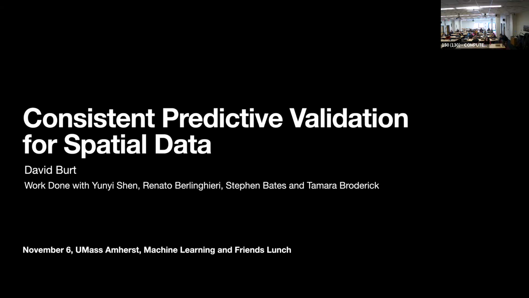So I'm going to talk primarily about a basic check we propose if you have data with spatial structure. This is a check for methods for validating the quality of the predictions. We'll then talk through a few existing methods that we show don't satisfy this kind of basic check, and then I'll introduce a method that does.